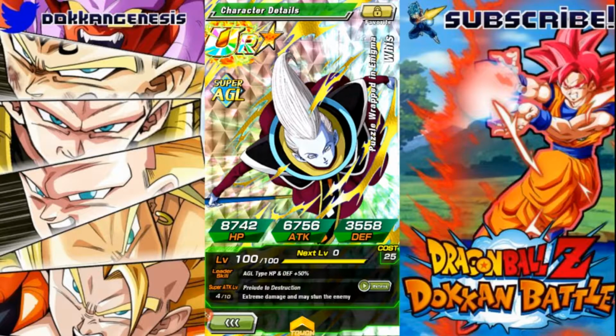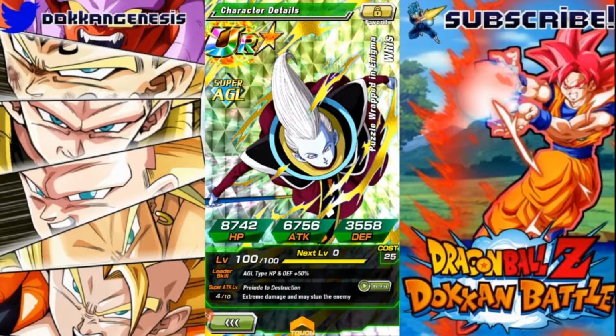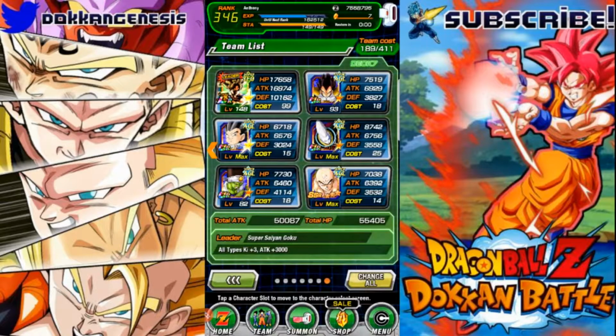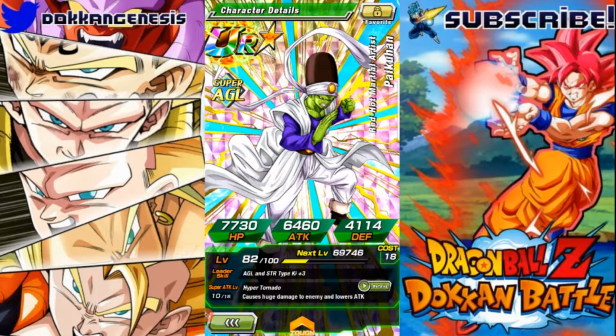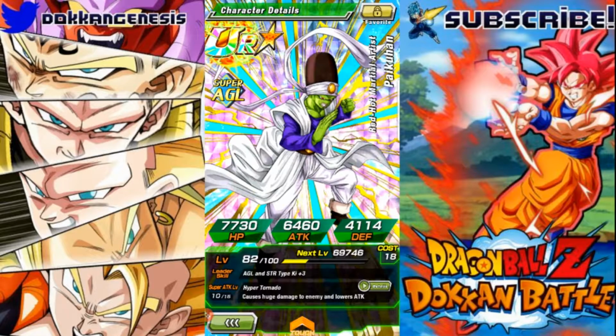And I would definitely get his super attack to 10 as well. He's not there to do damage, rather to stun and heal you. Next, I have Pikkon. Pikkon and Whis link perfectly. Pikkon lowers attack, and he gives all allies attack plus 50% when HP is above 50. So he's a pretty good card. I would definitely recommend getting him too.